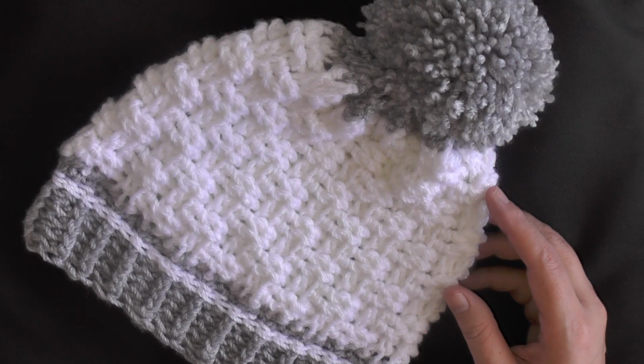Hey everybody, this is going to be the tutorial that's going to show you how to make this sideways beanie.